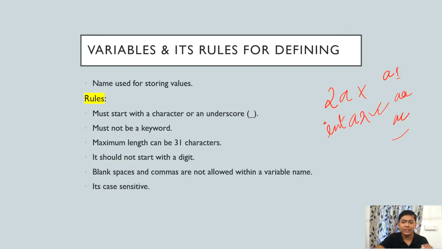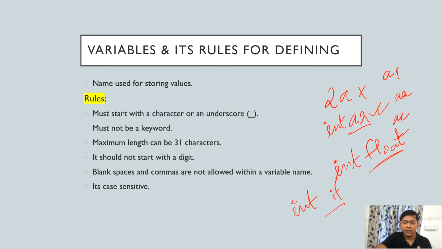You cannot start with a digit, and a variable name must not contain space. Already I told you in the previous video. Okay, and it must not be a keyword. In C we have 32 keywords. So whenever you declare any function name or variable, it must not be a keyword. You cannot declare a variable as int float. You cannot declare float as a variable, and neither can you write int if.